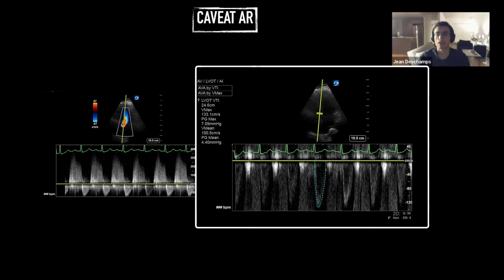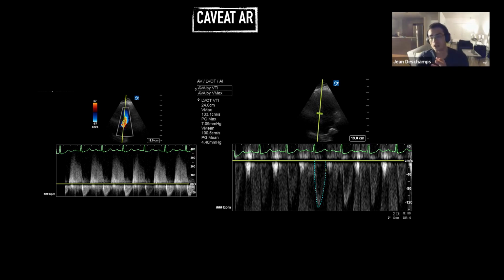Well, first off, it is actually the stroke volume for each beat coming through the aortic valve, but it's not the total forward stroke volume to the rest of the body, because part of it comes back and forth, as you alluded to. What's interesting and important to know when you see such a high VTI and you have AR is that it only holds true as long as you have a ventricle that still has a decent EF and a decent contraction. Why do you have such a big VTI? Because your LV dilates, maintains a good ability to eject, so it's able to eject a lot.